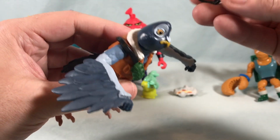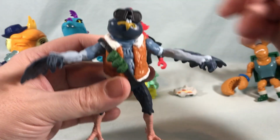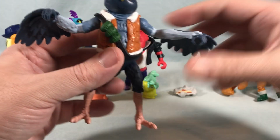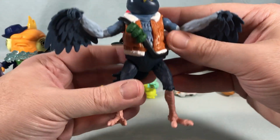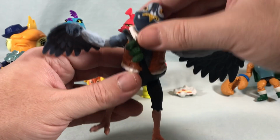He's a cool figure. I like him a lot. With the glasses or without, I think he looks good either way. I think that's really cool. Very easy to pop on and off. So I think that works. But yeah, I like this guy. I think he's cool. He's got a great pose. You can kind of pretend like he's flying, or you can just kind of have the arms down. But yeah, he came out great.